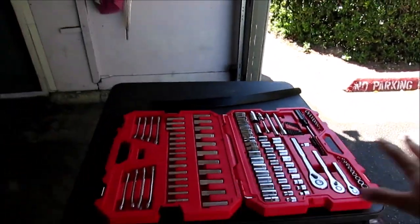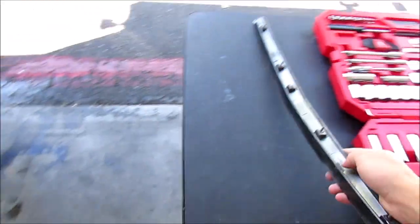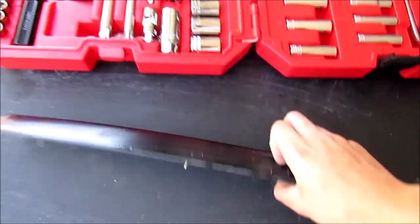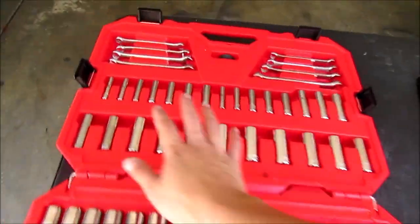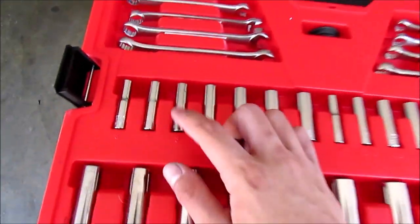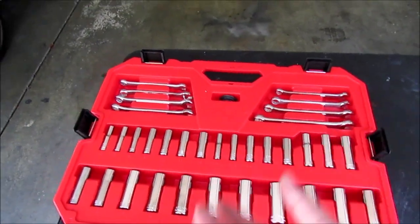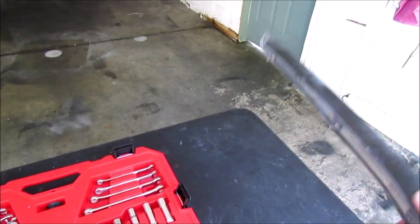Now that that portion's off, these screws are technically not needed for me. I don't know what this portion is all about, but the socket that you need is a specific size. It's only 8mm, and be careful when you take it out. It might fall into the engine bay, so take it out very slowly without losing a nut and hearing something rattle in the engine.